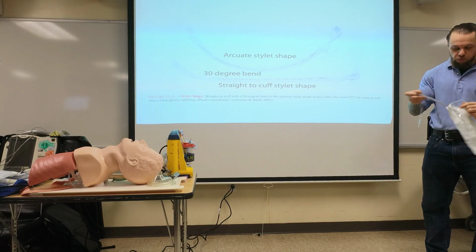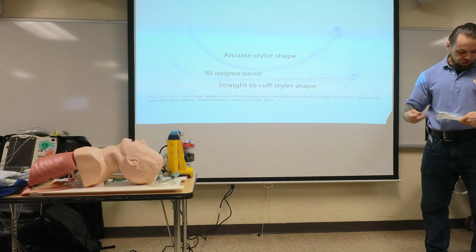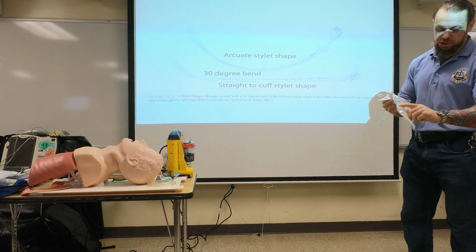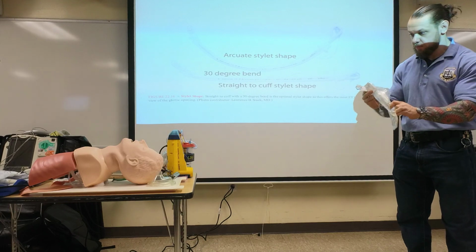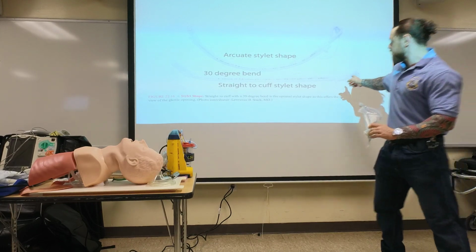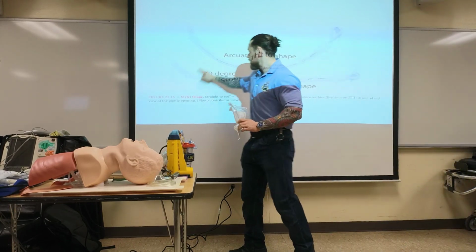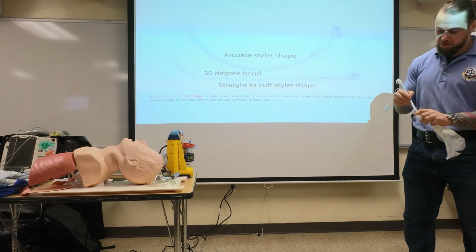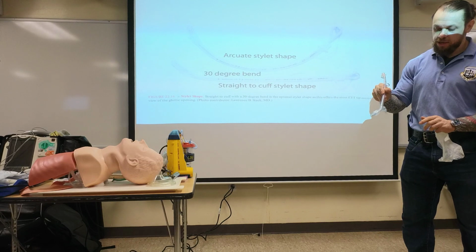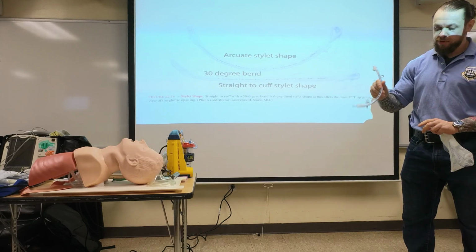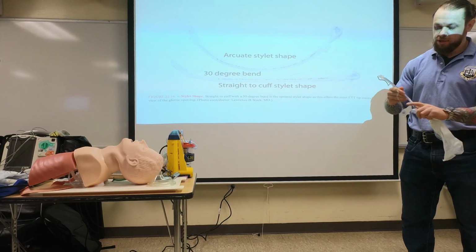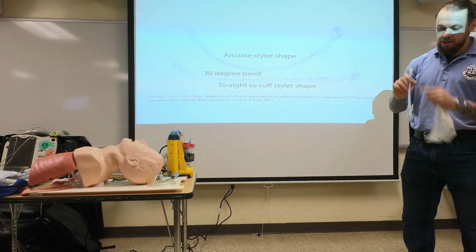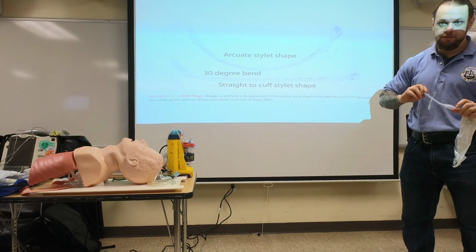If I can open the top, it's okay for you to hold here. But anything I do here isn't going to be in the packaging, so I adjust it in the packaging. I want it to be in this hockey stick position, not this bend. Why? Because we're going to hold it like a dart. Here I have fine dexterity. If it's like this, see how it's moving? You don't have fine dexterity. So it's going to be straight to cuff. The stylet does not extend past the Murphy's eye.